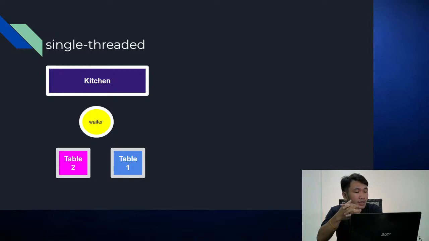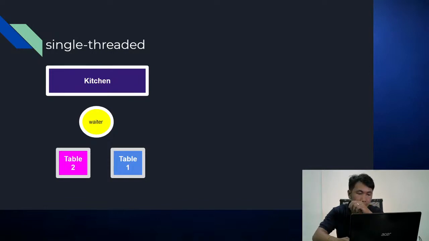And our waiter is most probably our JavaScript runtime. If we are using a single-threaded operation, there's only one waiter that talks to all the customers, and then goes to the kitchen, and then goes back to the customers, and then goes back to the kitchen. There's only one waiter.